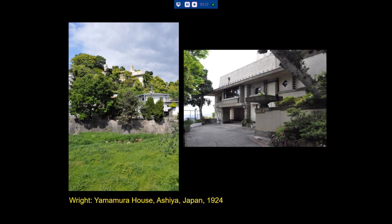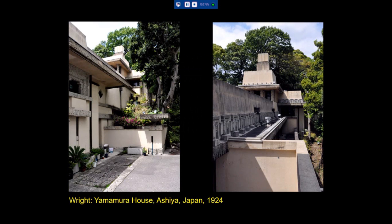It's the Yamamura House, stuck up on a little crest of a hill there. Quite difficult to photograph, as you can see from down here. And when you get up to the house, you can't get far enough back from it to see very much. Very similar climate conditions, very similar seismic conditions, earthquake conditions to what you have in Los Angeles. So there's no need to in a way change your architecture. The architecture for Tokyo, the architecture for Los Angeles could be the same. We've seen that picture already, and now it's in the context of the house. And this bit here is that bit sort of up there at the top.